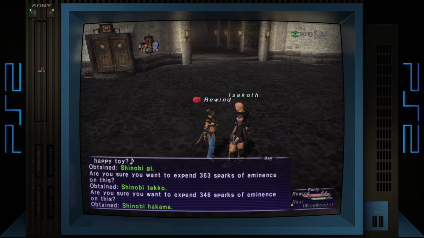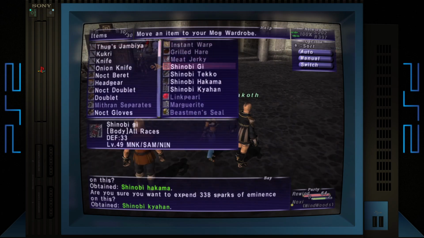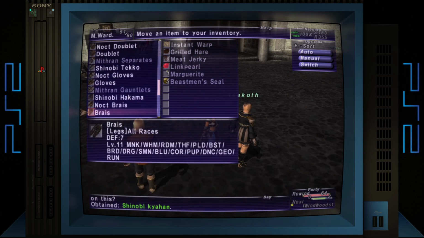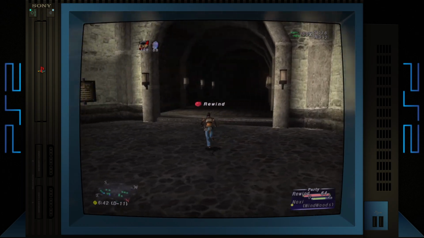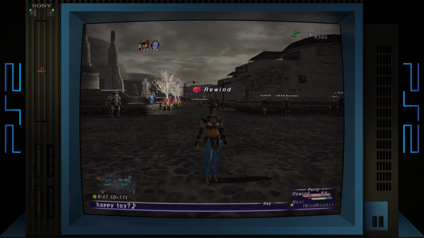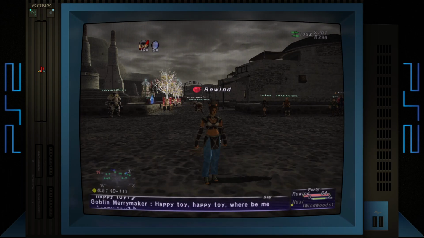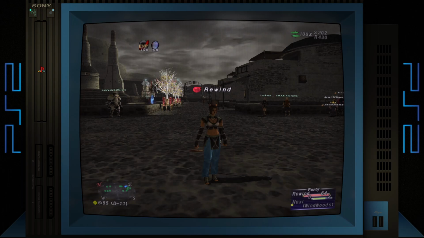The shinobi gear is really cool looking. Yeah, it is. I haven't bought that yet. I'm buying katanas right now. Alright, just waiting on you. Did you buy your conquest gear? Not yet. Dang, that level 87 katana is awesome.